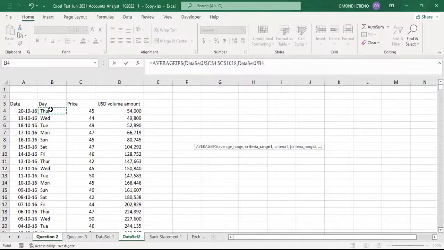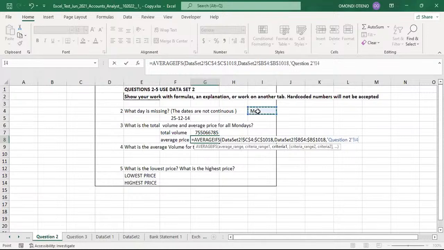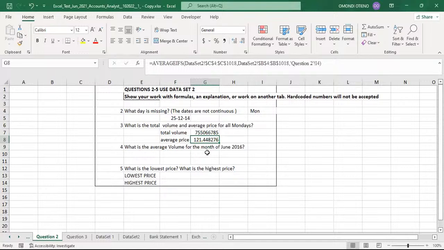We first of all pick the range. Then from that range, we now pick the specific item within that range, which is Monday. And then we close our bracket. So if you enter, you'll be able to get the average there.